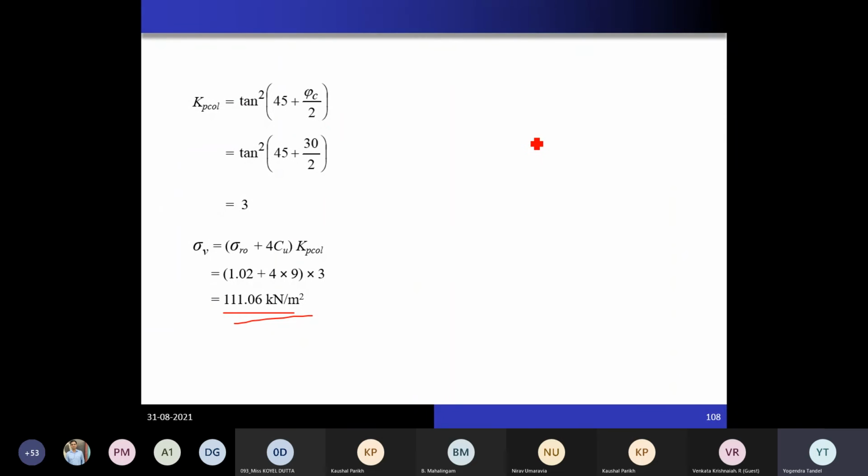So if you have, just like a storage tank, one column provides this much stress. Based on this stress, you can come to know the load taken by one column, and subsequently, for the total load of this LNG storage tank, how many columns you require. So you can easily come up with these numbers.